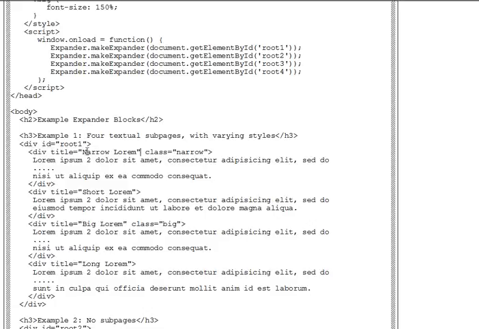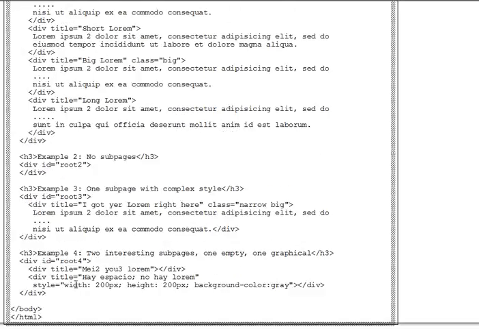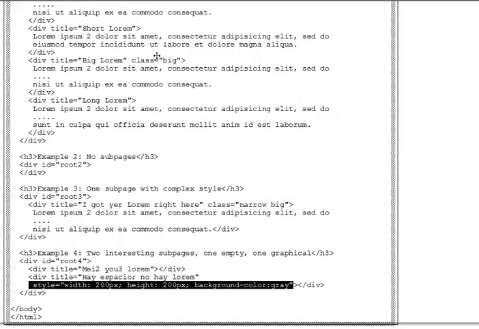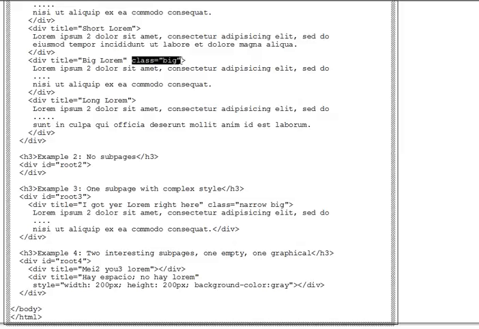Each subdiv must have a title attribute giving the string to display in the show hide control, and each subdiv page may also have a style attribute, as at least one of them does down here, or existing class attributes like there, and other attributes.